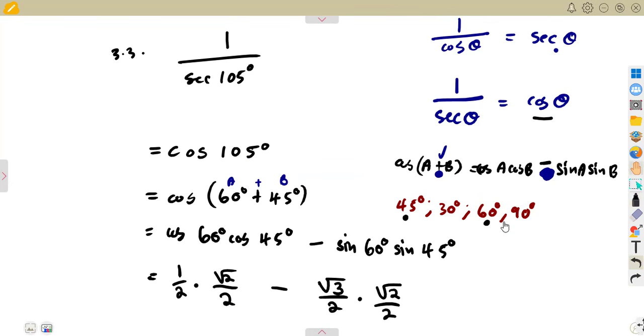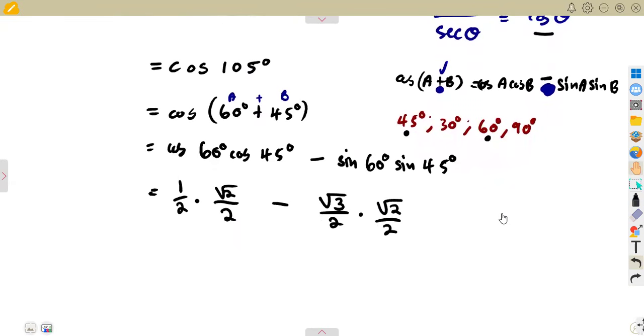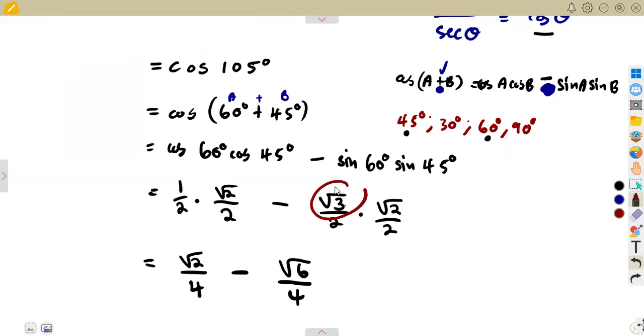So that is, at that case, guys, even if you are saying do not use a calculator, even here you can just use a calculator. The simplification there later on, as long as you are showing stage by stage, do not just simplify everything at once. 1 times square root of 2, that is square root of 2 over 2 times 2, which is 4. Square root of 3 times square root of 2, that is square root of 6 over 4. You cannot lose marks because you're asked not to use a calculator, and you can't use a calculator to multiply square root of 3 times square root of 2. If you do not know this, multiply direct on your calculator.